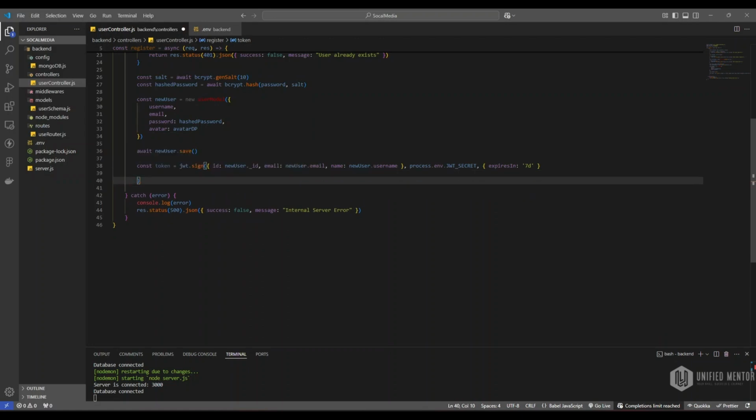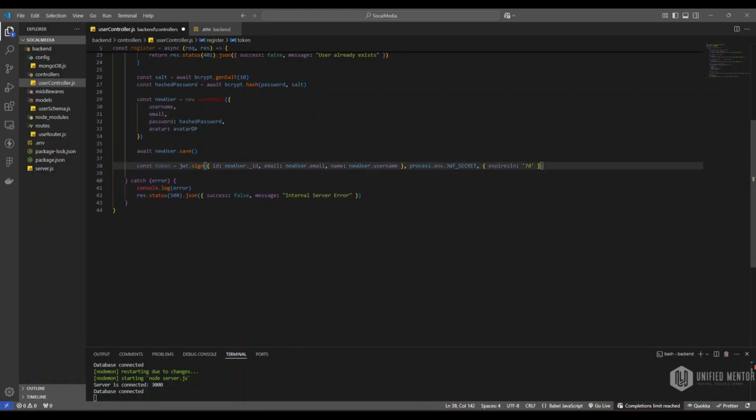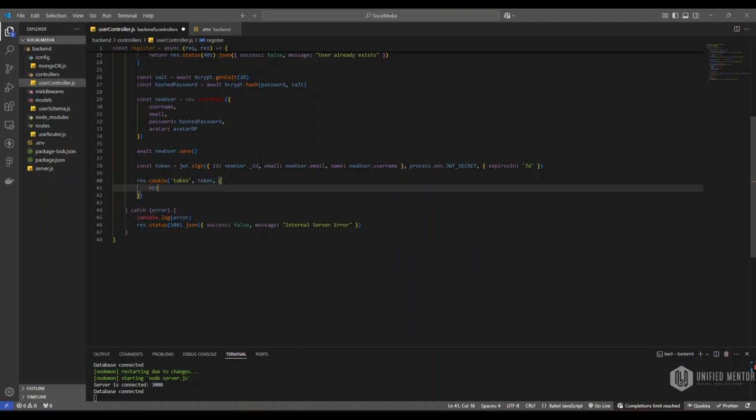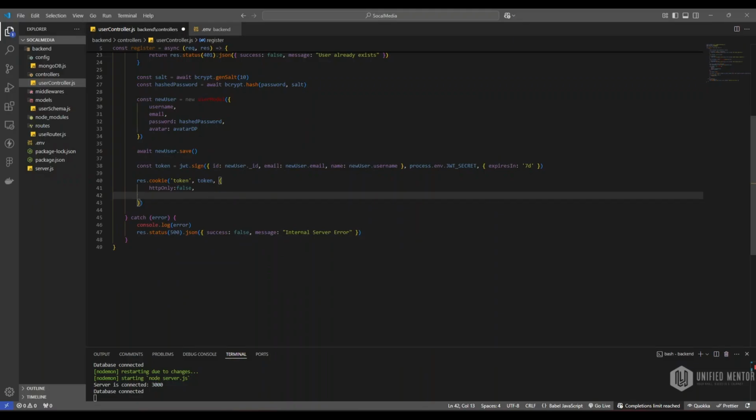Okay. After that, just bring it to this thing. And here we want to send a response. I will send one cookie here with the name token, where you store this token in the name of token itself. Okay. Here httpOnly should be. So we have some methods here. We'll just make secure false, because as we are running on localhost, our localhost always starts with HTTP, not HTTPS. Okay, that's why. And is it secure? No. HTTP is not secure. HTTPS is secure. I will just make it false. No, it is not secure.